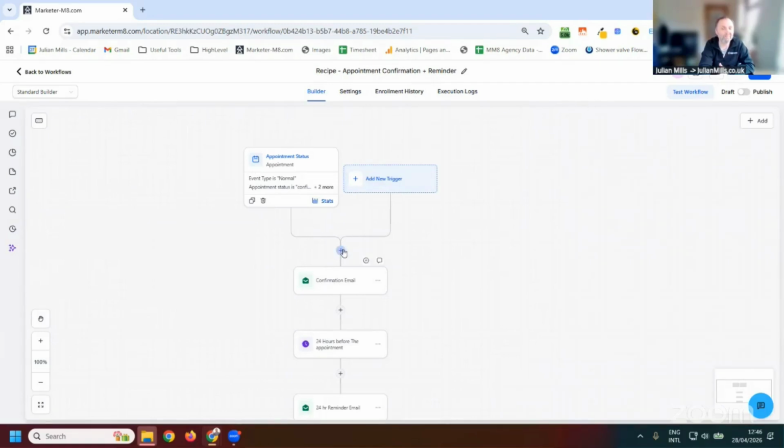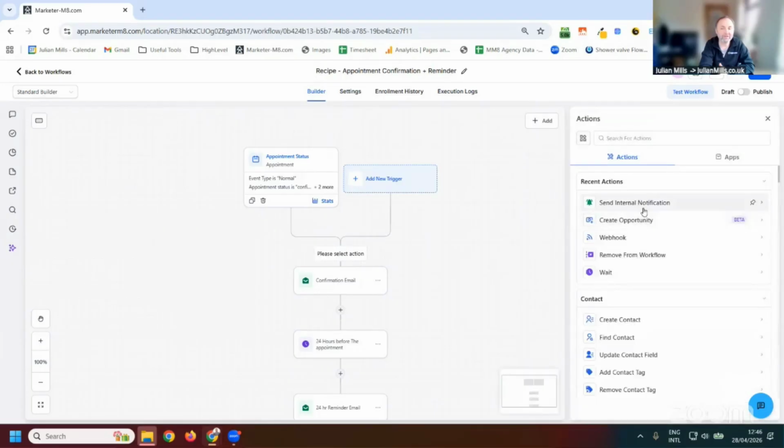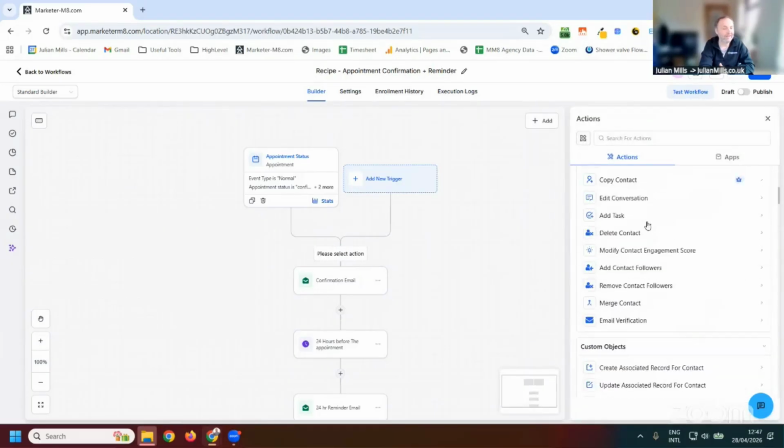You've got infinite combinations of what you can do now, all based on the fact that they've just booked a call with you. Does that make sense, guys? Yeah. So that's how you can customize your follow-up much more precisely.